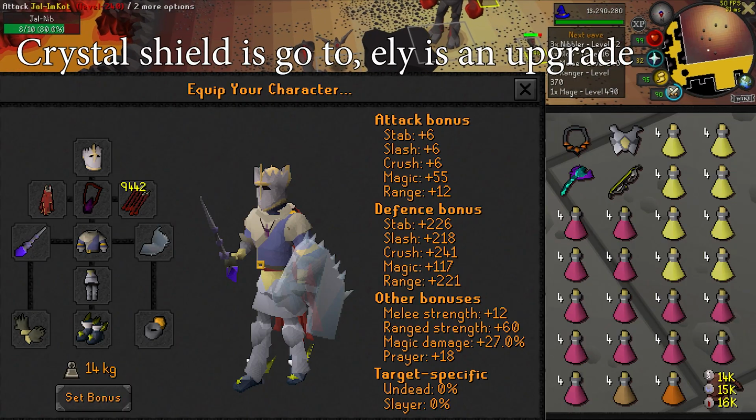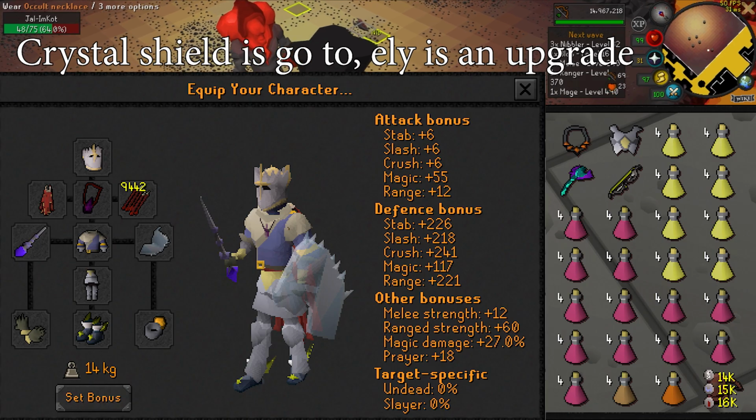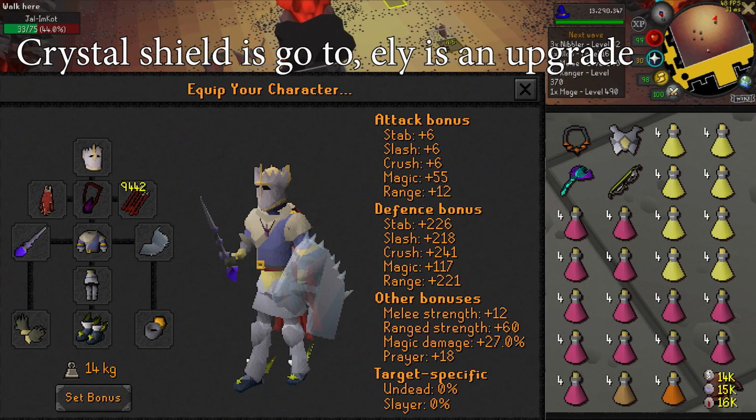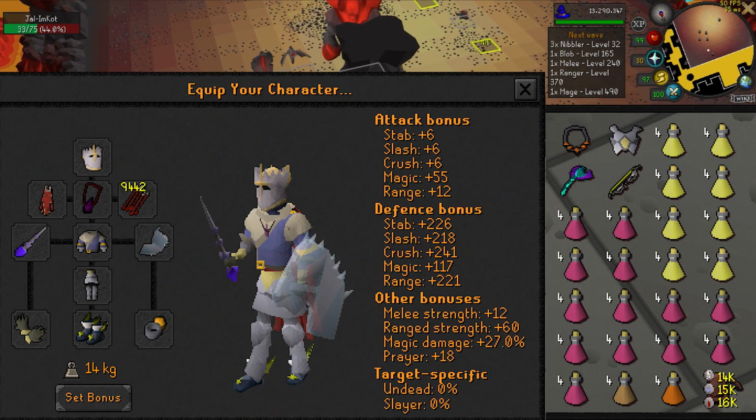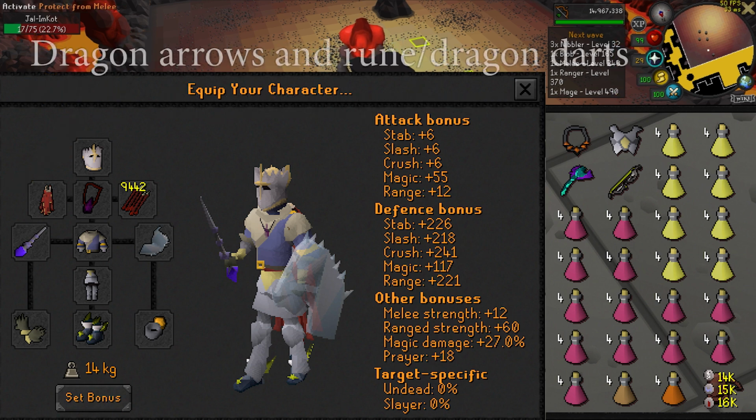Crystal Shield is the perfect option for its insane 80 range defense, and it's my go-to for the Inferno. If you have an Elysian Spirit Shield, that is the obvious choice instead, but again, by no means necessary. An Arcane is also a decent choice, as it still has a decent 52 range defense, as well as providing 3 prayer bonus and slightly reducing that splash chance on the nibblers. For ammunition, make sure you are using Dragon Arrows for your T-bow.